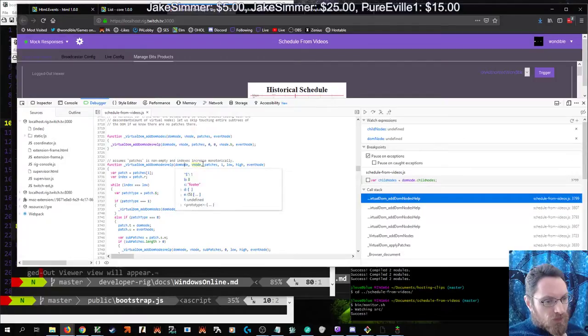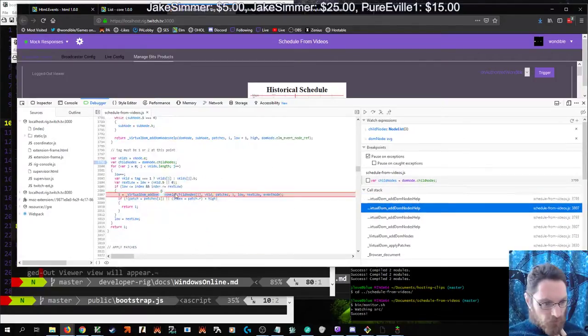Okay, so now we can actually get... You're getting past an undefined from child nodes. Sure enough, DOM node, child nodes, 1, 2, 3, J4? Hmm?